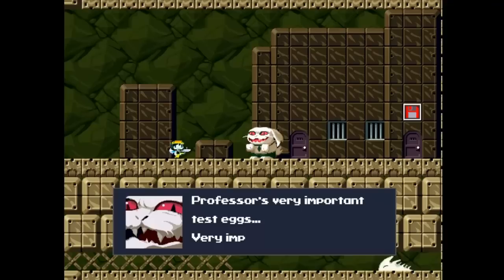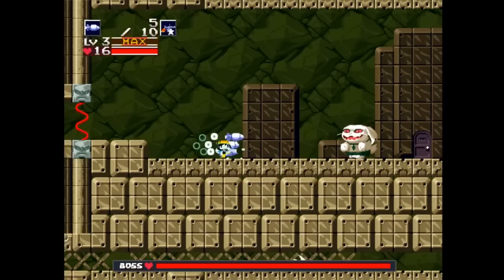Hello there. Grrr! Your presence is very important. Test eggs. Very important. Won't let anyone near them.